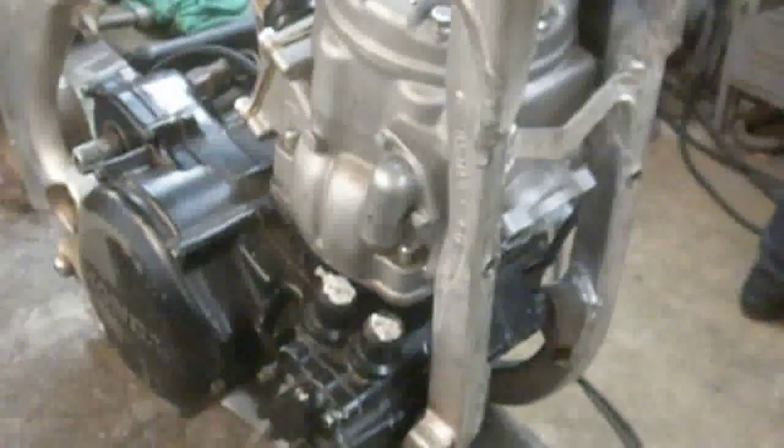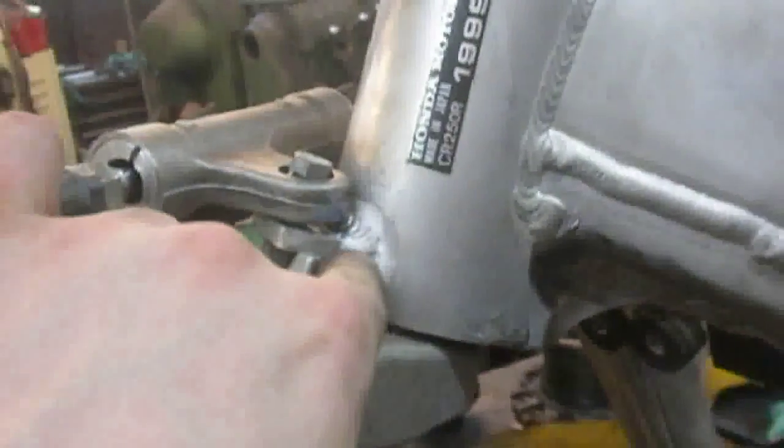The motor is mounted. We got two brand new tabs down below here holding the 500 motor into the 250 frame. Up top here we got our Gixxer triple trees along with the steering stabilizer. We got a welded tab in there to hold that all together, so that works wonderfully.